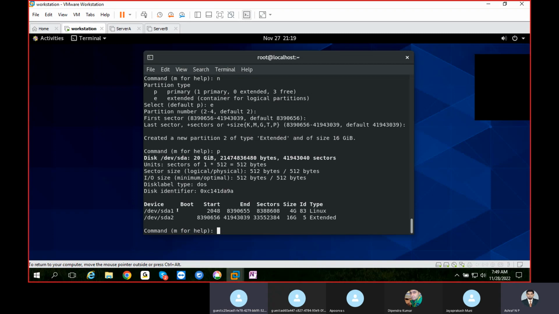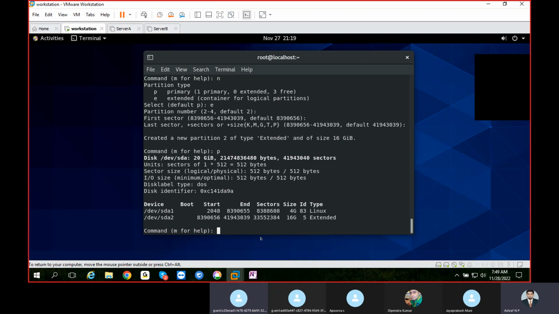We users always use the partition name to identify the partition, like SDA1, SDA2, or /dev/sda1, /dev/sda2. This is how we manage or identify the partition. But the Linux operating system identifies the partition with the help of the partition ID. So it's not for us actually, understand? So extended is created. What is next?